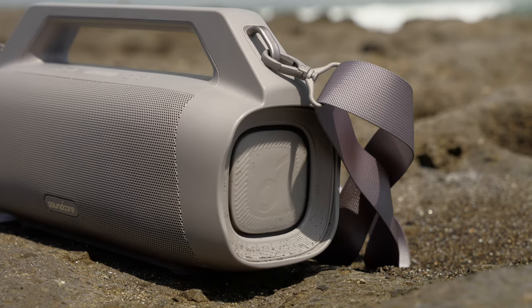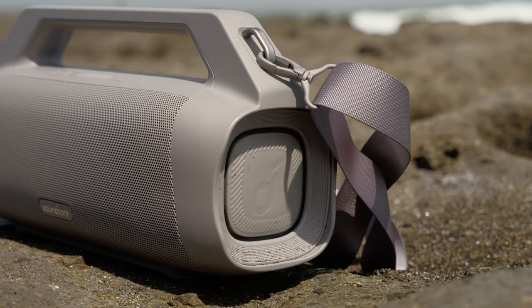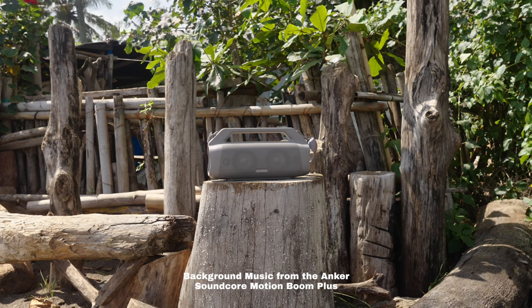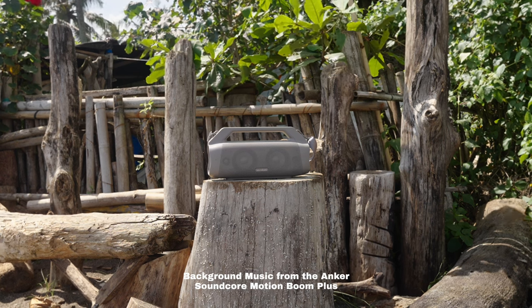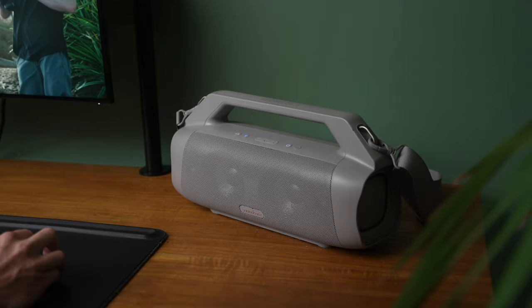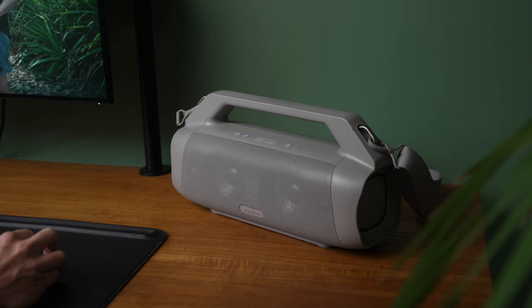This speaker has been a joy to use during my photo shoots. The most important thing about a speaker is that it sounds good. The Anker Soundcore Motion Boom Plus has 80 watts of high-quality stereo audio — that means it gets loud as hell and it sounds really, really good even when it's really loud. I listen to a ton of electronic music, which often has a lot of lows that require a good speaker. With a bad speaker it's just rattling bass the whole time, but with the Anker Soundcore Motion Boom Plus I can hear the entire track — the lows, the highs, the mids. It just sounds really good.